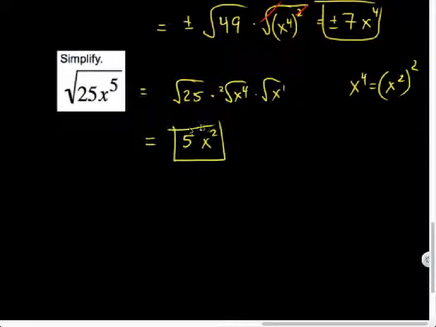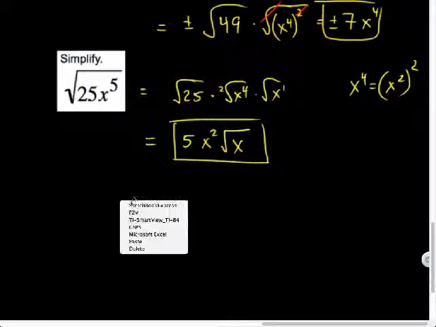Wait, except for you dropped an x. Oh, good call. And this part couldn't simplify, so that's still stuck inside of a square root. Sorry, my apologies. Good call, friends. Oh, wow. Let's see. So one last example, and we'll call it a day.